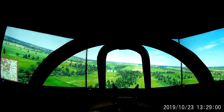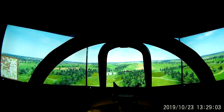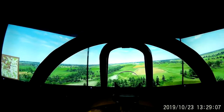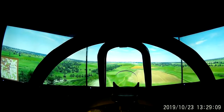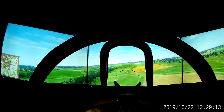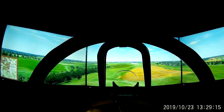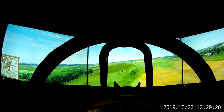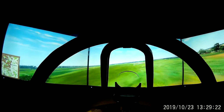Keep it on the centre line, so a little bit to your right. Keep the nose up. To your right, it's got some bunkers to the left of the runway. That's good. Keep the nose up a little bit, up a little bit.